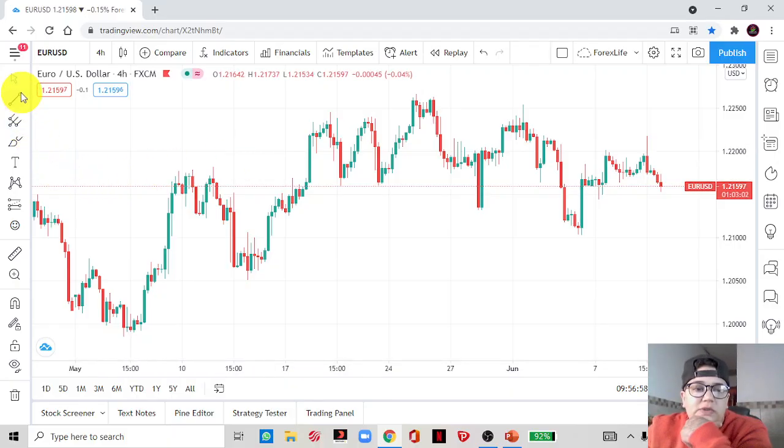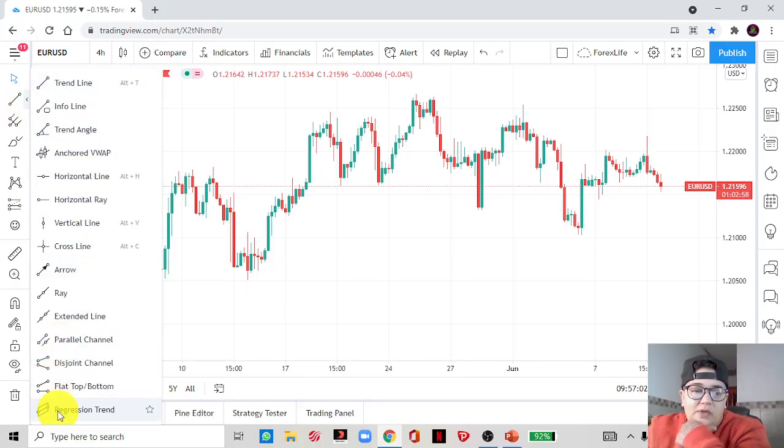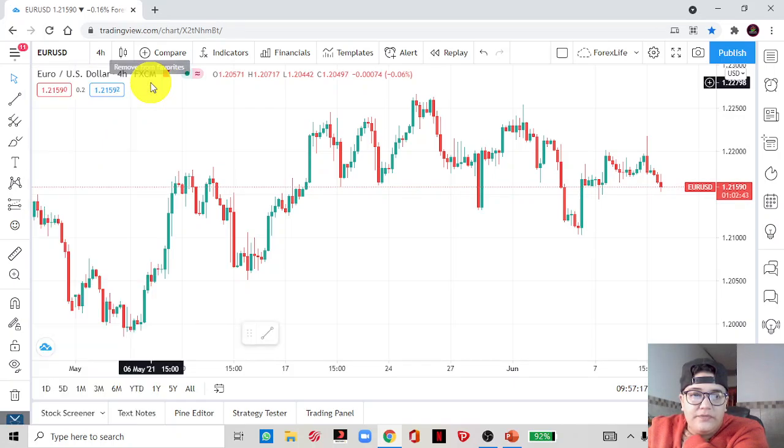So we're going to start adding our tools. The first thing we're going to do is click over here on the little arrow, get the drop down, and then we have this major list. We don't need everything on here. We're just going to choose the ones we will use the most. Of course we will use a trend line. In order to add it to your toolbar, you just click on the star. When we click on that star, we can see over here our trend line was added.